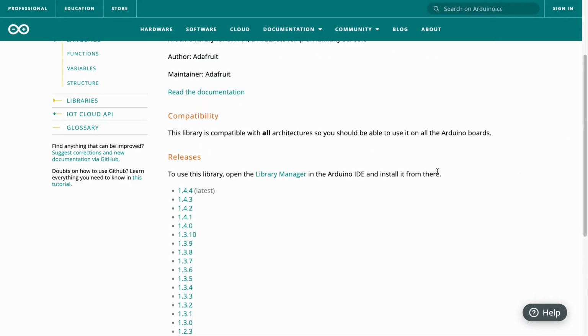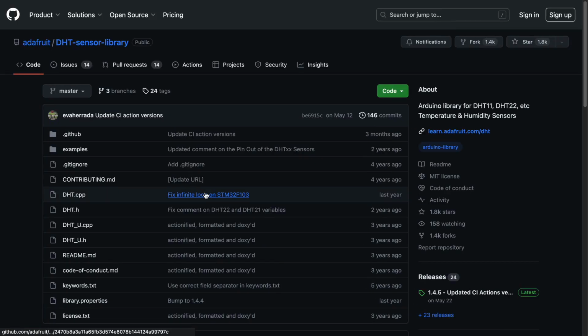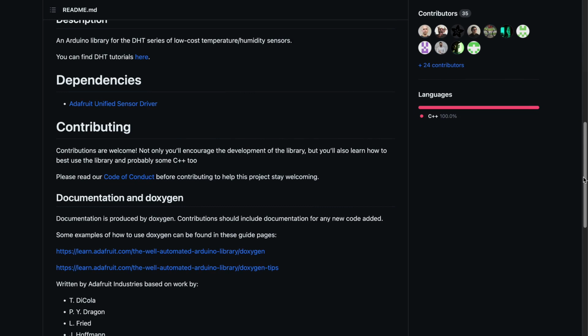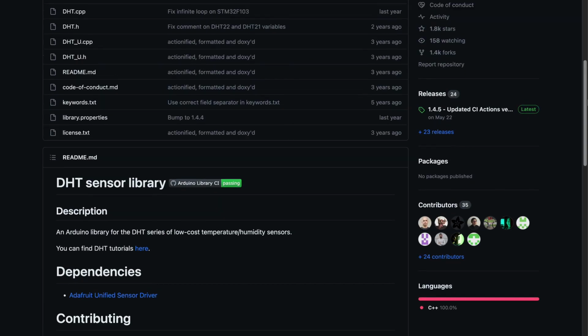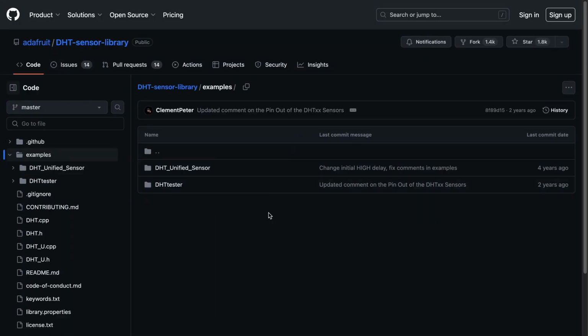You don't need to take it from here, right? We have the documentation. Yes, documentation directly goes to the GitHub page, and in GitHub you will find all the information which is needed, including the code examples and so on and so forth, right? So you can dive into these things, and you can figure out what is the code, what is what.